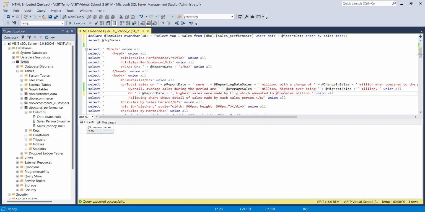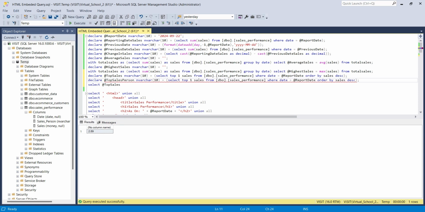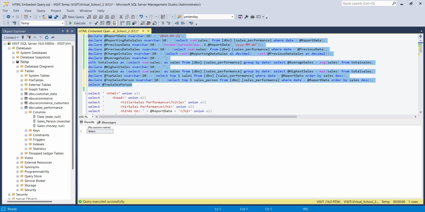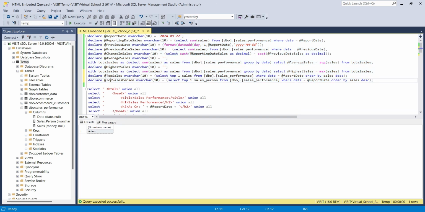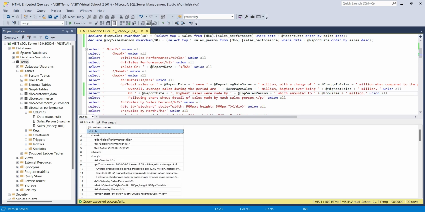Now we can replace the text with the variable name. Same query can be used to get the salesperson instead of sales amount. By simply using salesperson instead of sales. And now we have the top salesperson as well. And as usual, we will enter the name of variable in place of manually entered name. Now we get all the numbers and name of top salesperson from database, instead of manually entering them.